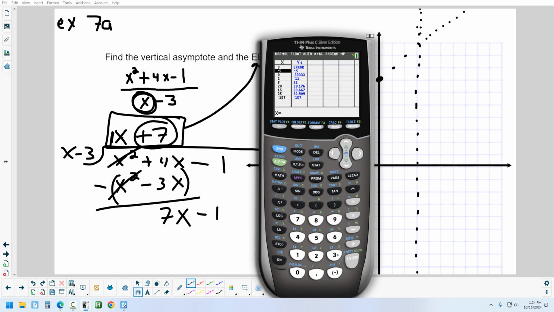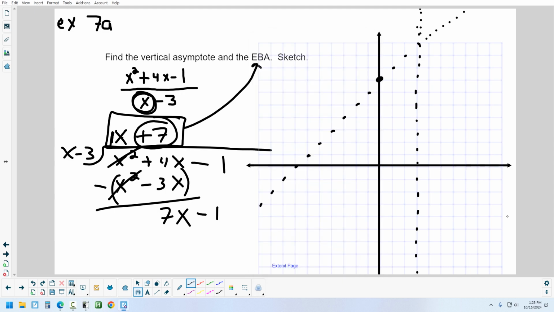3.00001. Okay, so that's just to the right, just a little bit bigger than 3, and we are up at over 20,000. So in other words, we're up very high. Way up there. What does that mean? Like, we did that a lot last week and I just didn't understand it. It means that as I get close to this dotted line that's vertical, my y value goes up forever. So as I approach 3 from the positive side, all of a sudden my y value curves straight up, like positive infinity.